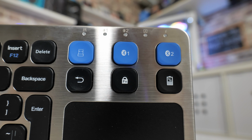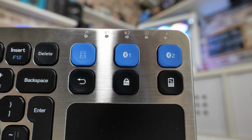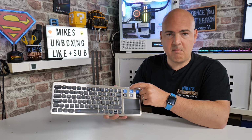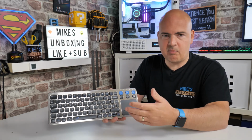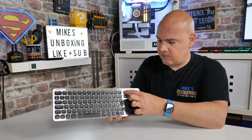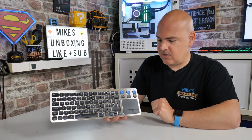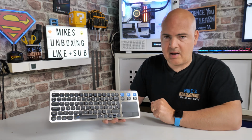To go into pairing mode, press and hold the button for about 8 seconds until the blue light flashes fast. That is now in pairing mode, so you can go into your device, go into Bluetooth pairing and connect it up as you would normally. So that's all well and good. If you want to go back to USB, press the USB. So very easy to change between the various modes there. No problems with that whatsoever.